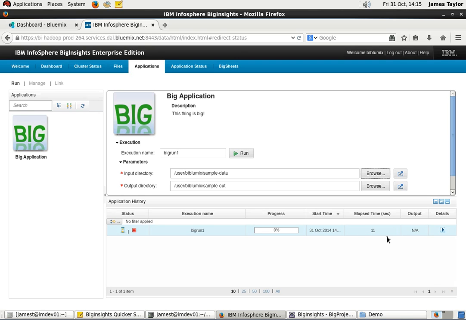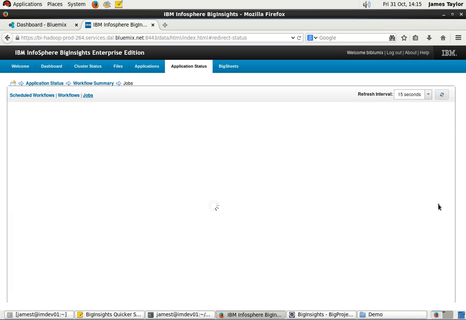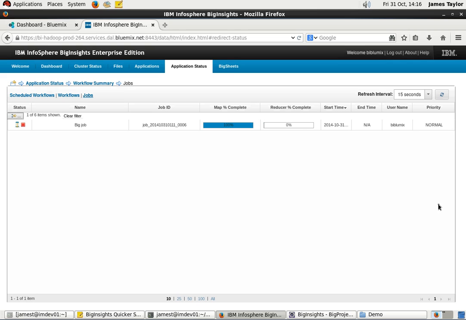I can check the progress while the application is running, but I don't have much data, so it shouldn't take long. And finally, I can open the output and check the end results.